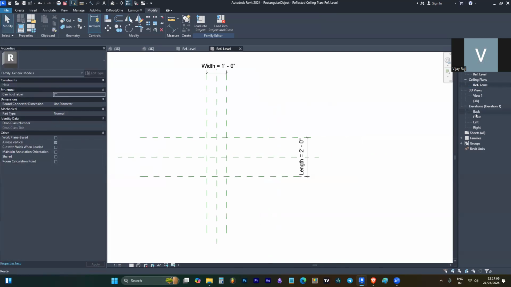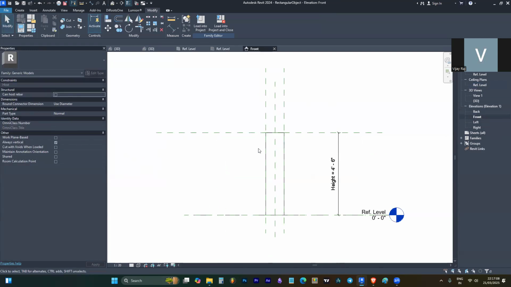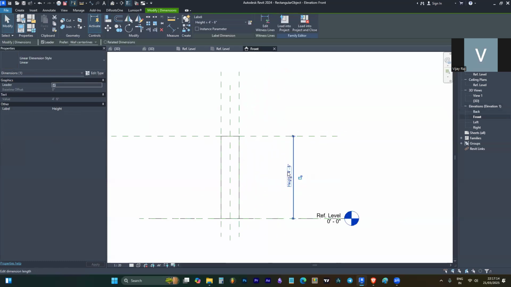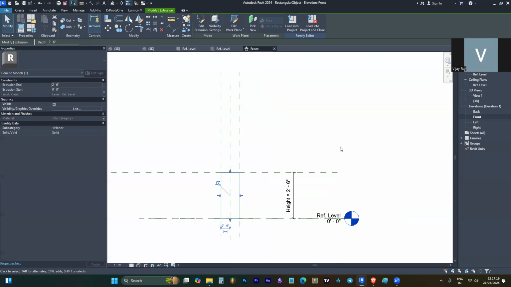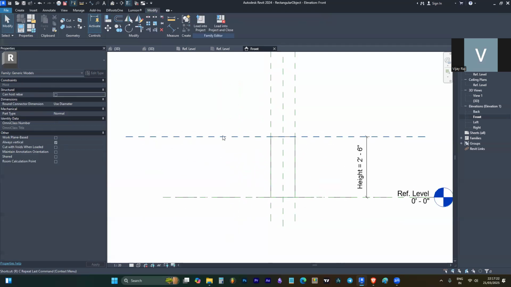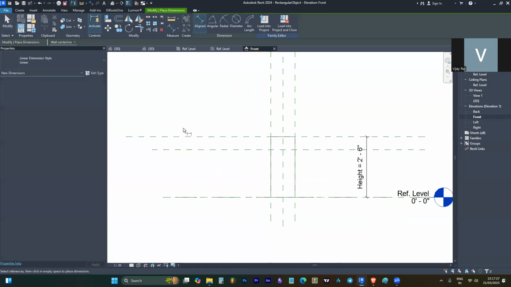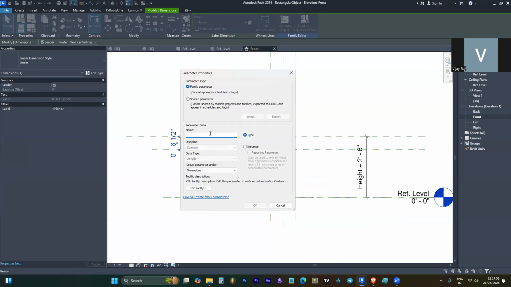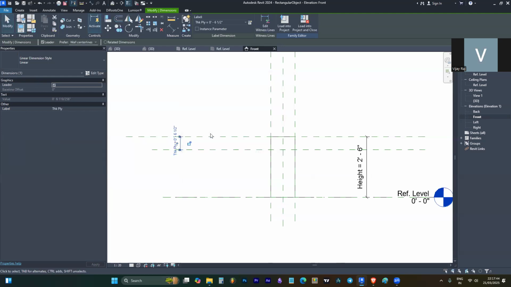We'll make it as simple, and we'll go to the front view. Of course, we need the table height around 2 feet, and we can create another reference plane, and we have to give dimensions to the reference plane, and we can create one new label called the thickness of the plywood.